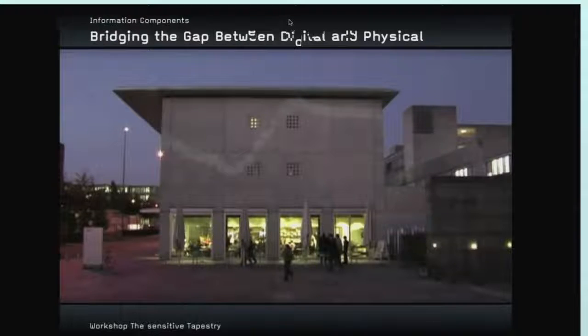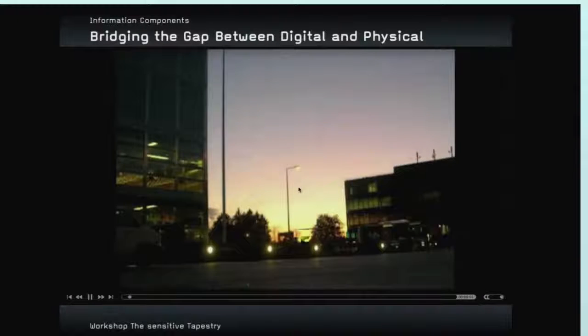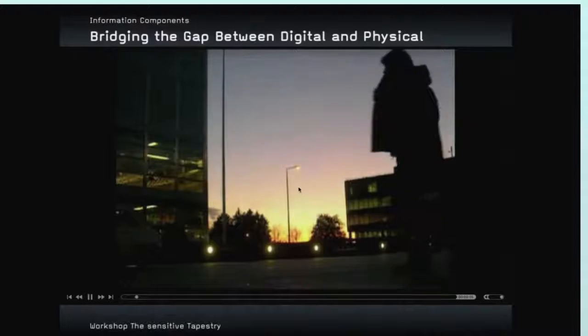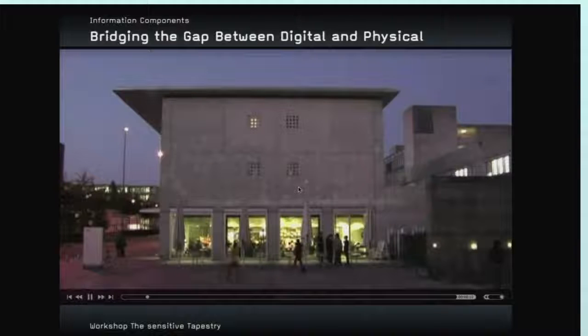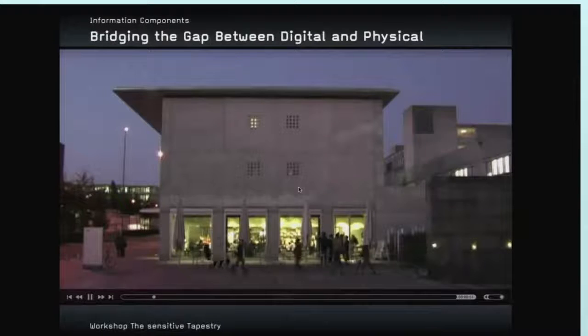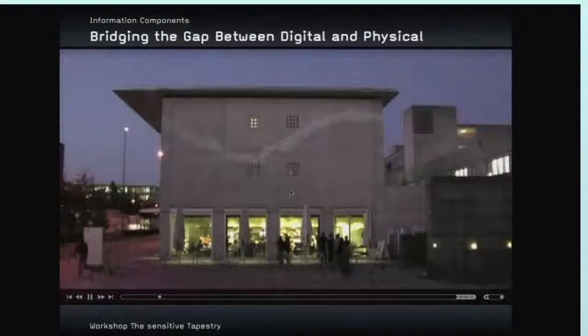Let's have a more detailed view at the information components applied to a physical building to the outside. Now I don't know if you can hear that from there. This building, you know, it's very close to you. It's the one in the piazza. But the students, what they did is this one here, which is quite amazing, in the programming course, answering some of the programming questions. Where you can see the information is produced by the people walking in front of it back and forth.